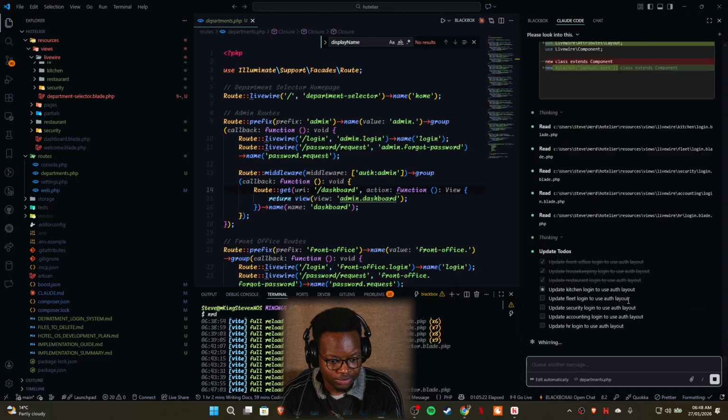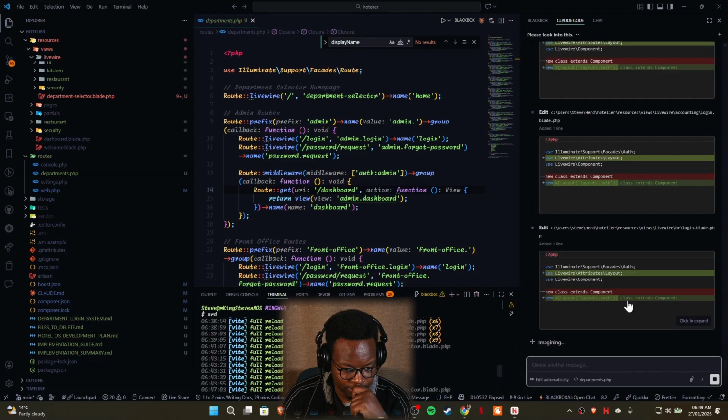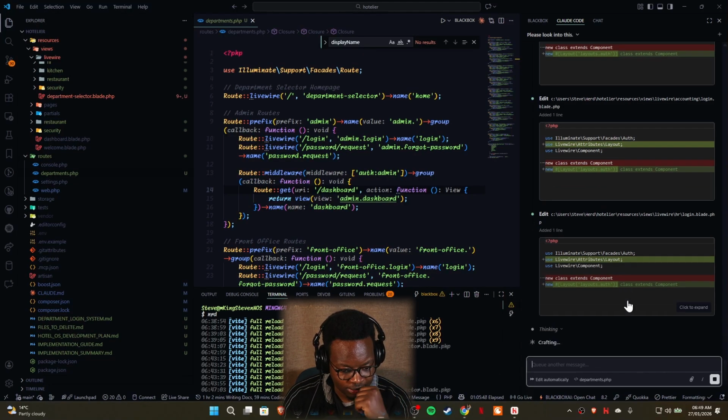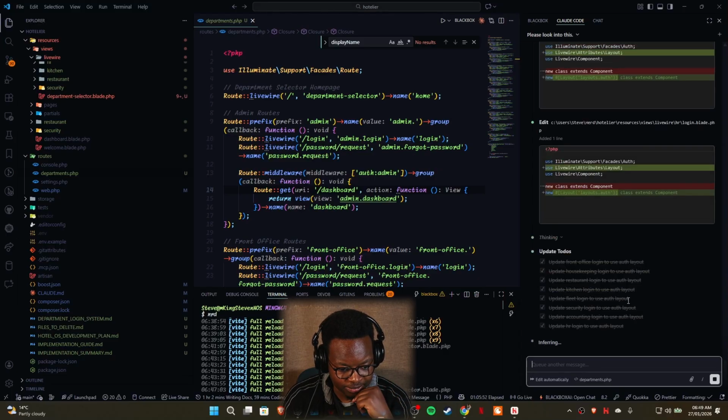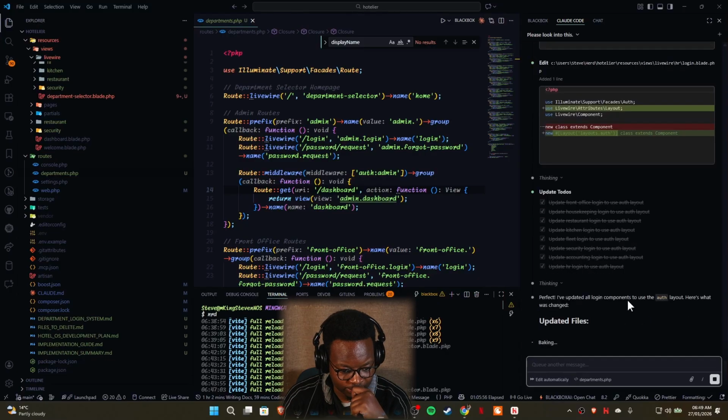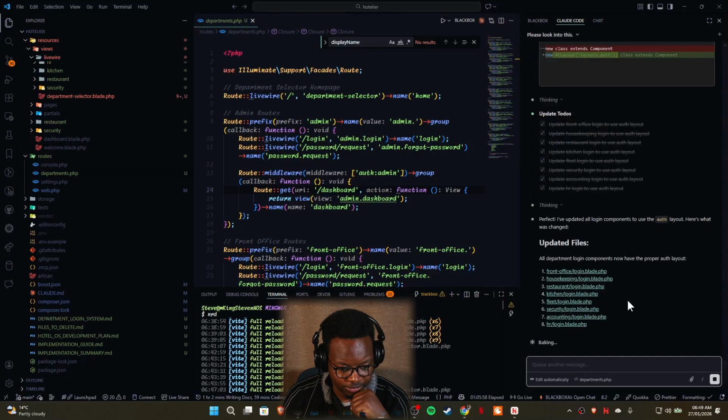Let's see the to-dos, they're updated. It should show green now after it's done those edits. Once it shows green, the to-dos update all of them at the same time. Yeah, there we go. And then it gives me a report afterwards. Perfect, all the to-dos are using the auth layout.